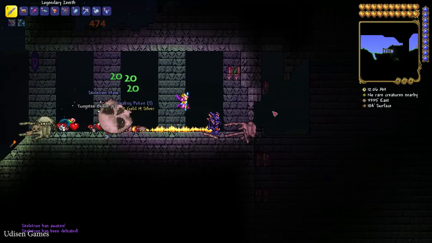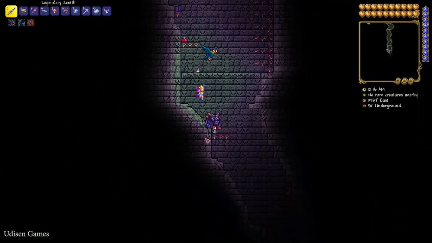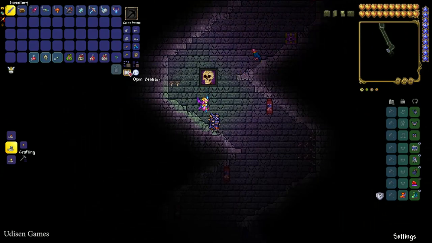Go inside the dungeon. Now in the dungeon can spawn several unique mobs, which can spawn only when you kill all these bosses. Oh my god. And with a 25% chance from these creatures, you can receive this item, the giant skull.